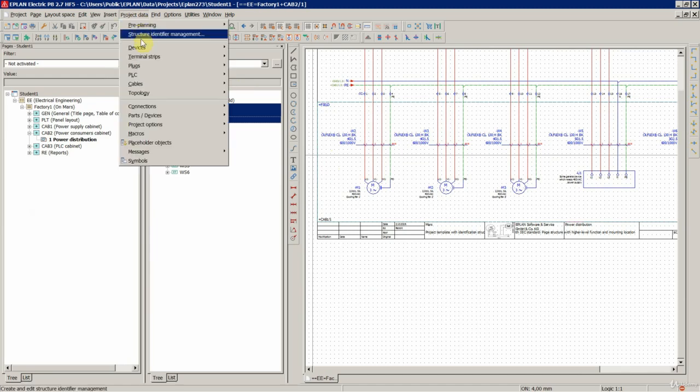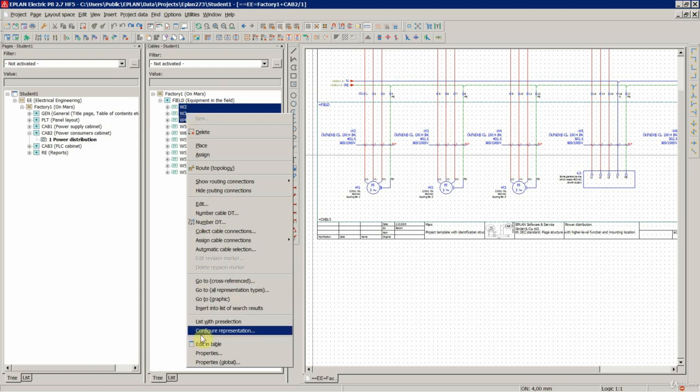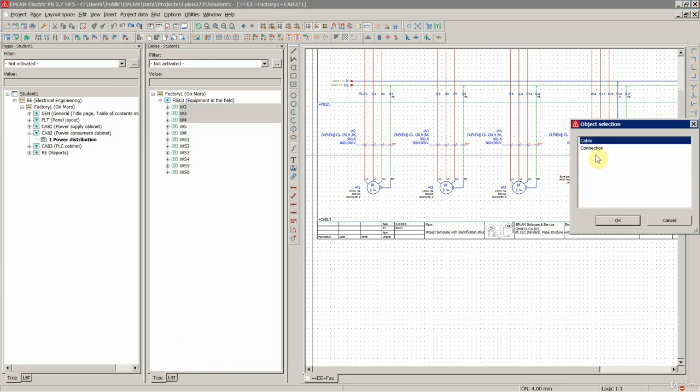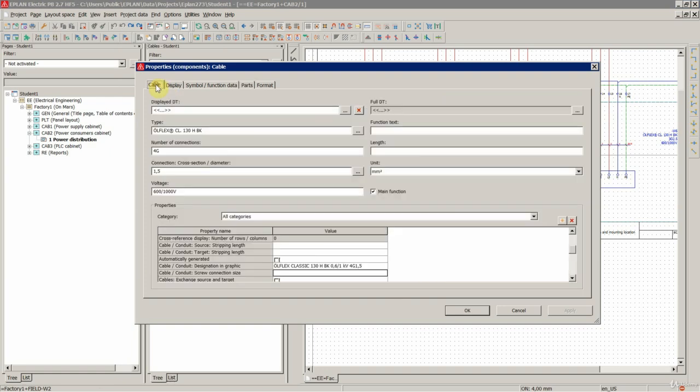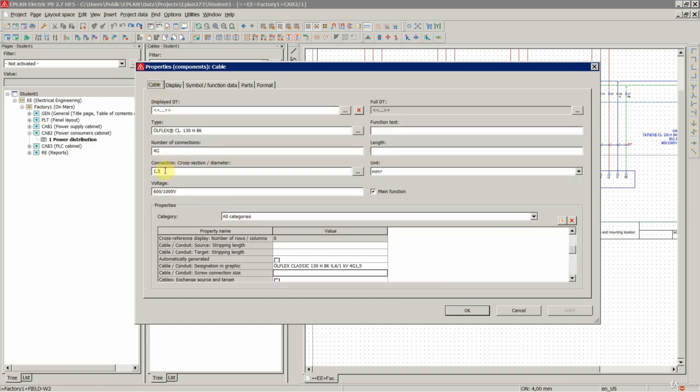It's a very important section in EPLAN, the navigators for different elements. Cable navigator. If you want to change the properties, cable, okay.